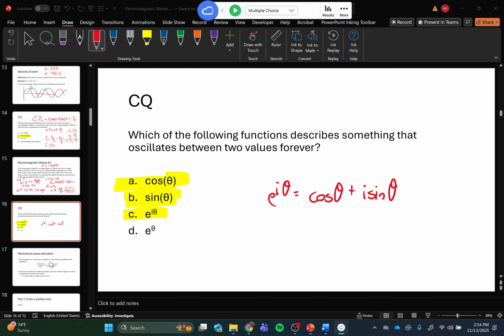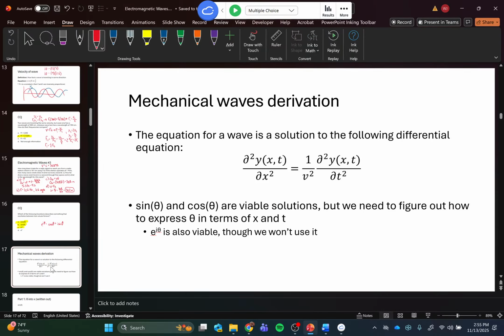All right, why do I mention this? Well, what does a wave do? It oscillates. So we know that these are going to probably be one of the things. Now, what I'm about to show you is, well, I'll just show it to you. Boom. This is called the wave equation. It's a partial differential equation, which you may or may not have seen. Depends on whether or not you are in the class differential equations.